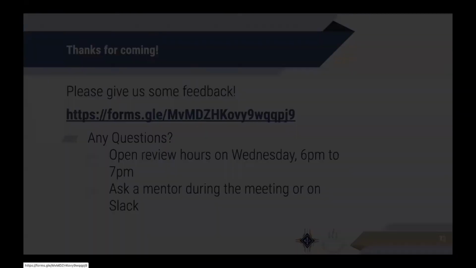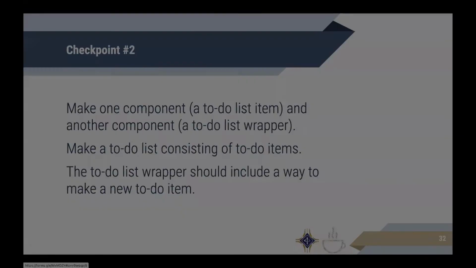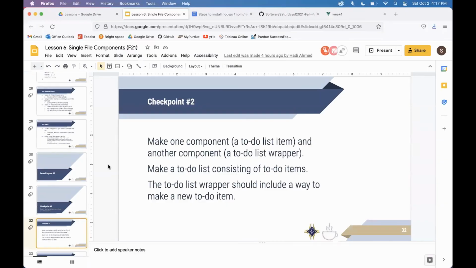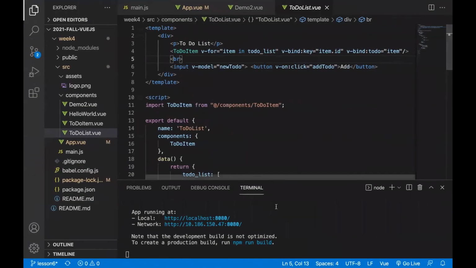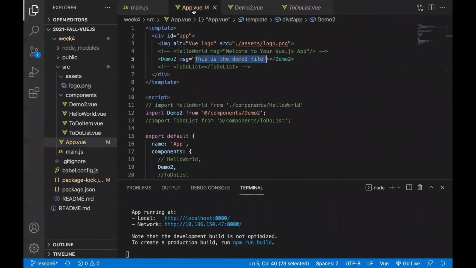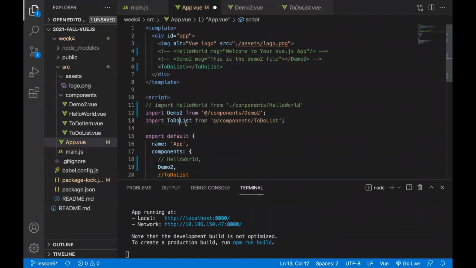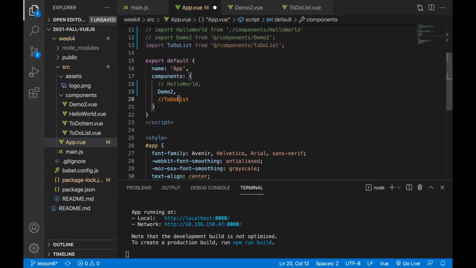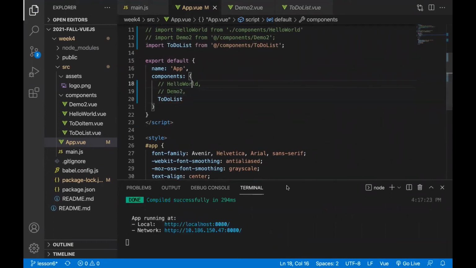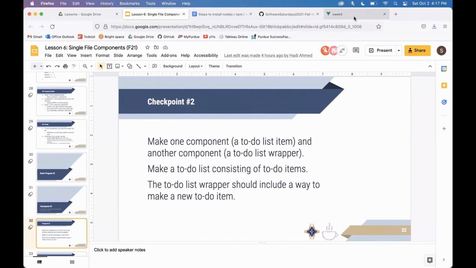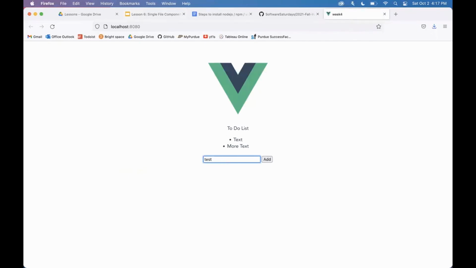So give feedback if you want. And now to the end of class, let's try to get Vue fully installed if you haven't already, and get an example. Actually, let me show you real quick. I'll show you what you should have, like a rough outline. Okay, I reload, that's nice. So here we go. Just test and then add. There you go. That's a very good start to your final project.